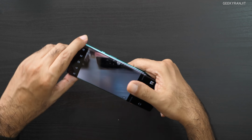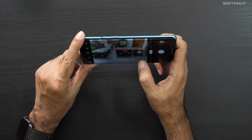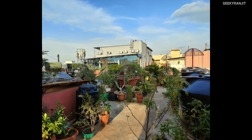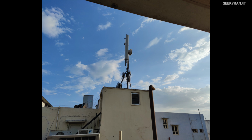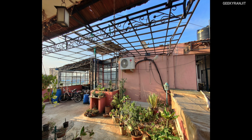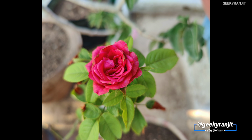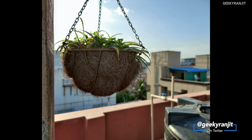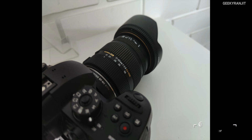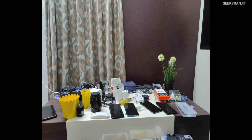But enough about this. Let me actually show you some of the samples that I've taken with this one so that you get a better idea regarding the camera. So these are the samples taken with the rear facing camera, and as you can see, the pictures look actually good. There's slight punchiness in the color, but overall, the wide angle also does a good job, and the color reproduction is good, and you can get these close-up shots like this very easily. The dynamic range is also very good, as you can see with these samples. These were taken in indoor conditions, and here also, it actually did a surprisingly good job.